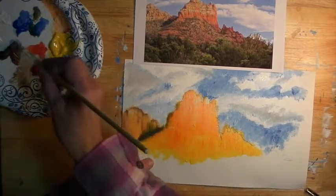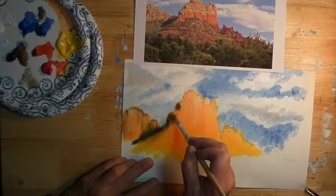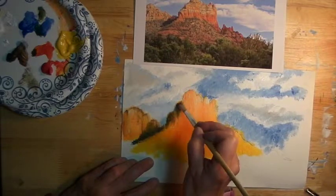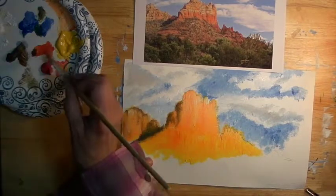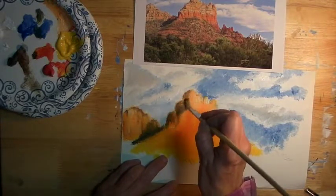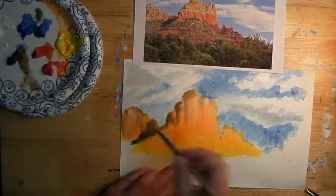And so I've got a little bit of brown on my brush still, and the other colors are still wet. And so I'm just gently brushing it into those areas that are darker to try to get more of the definition of the rock formation. So I'm kind of careful about how much brown I'm putting on at a time. And again, it's mixing with the other color that's still wet underneath it.